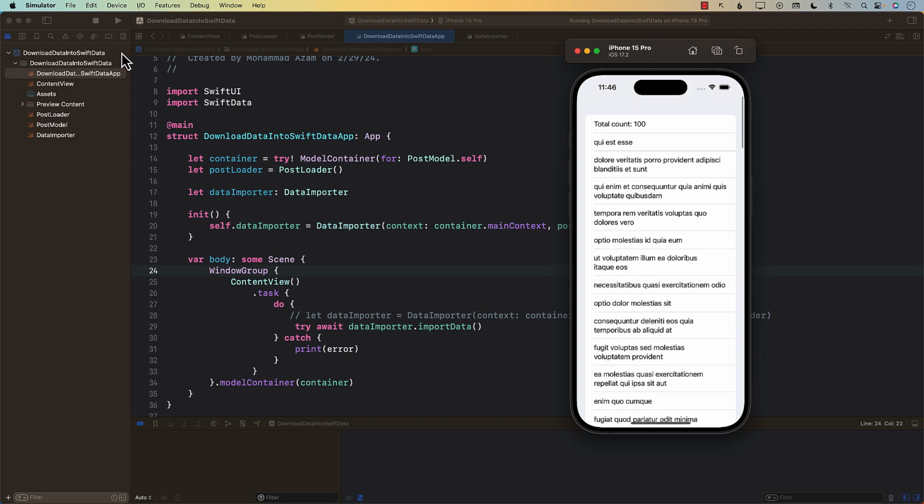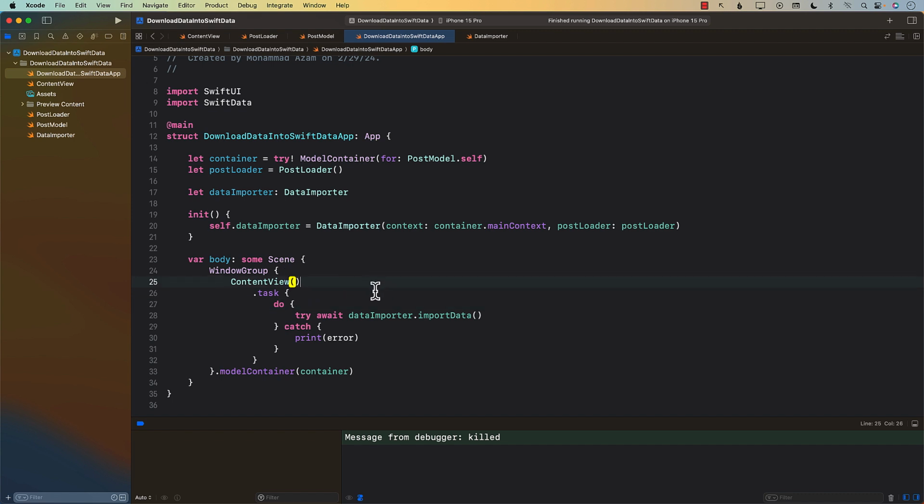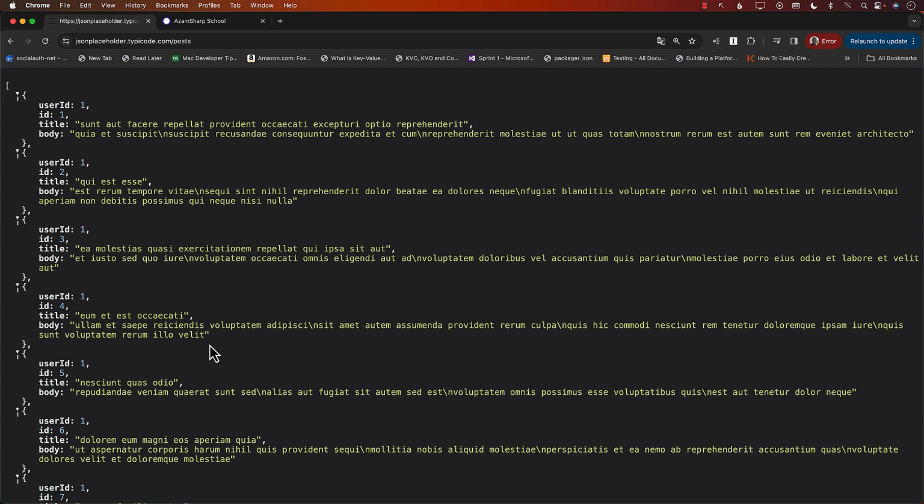Yeah, looks good. All the data is being read and retrieved, fetched from our on-device storage, which is SQLite using SwiftData. So this is a simple way that you can make a call to some JSON API, get the data, and then save that data into SQLite, like on-device storage, into SwiftData. There were some apps that I was building that were using this technique. They were also using a versioning number, so I can also update the data, because the data, in this case, remains the same, right? I mean, in this case, the data is just these 100 records.